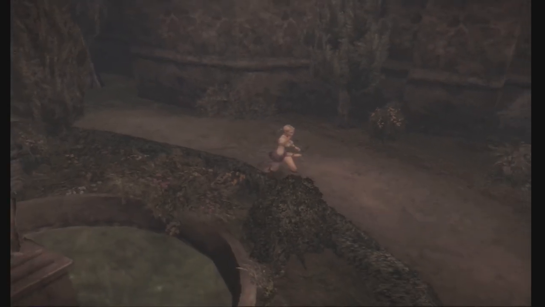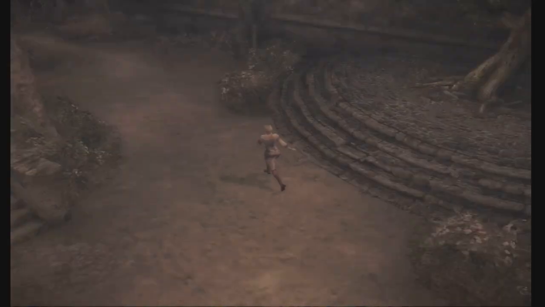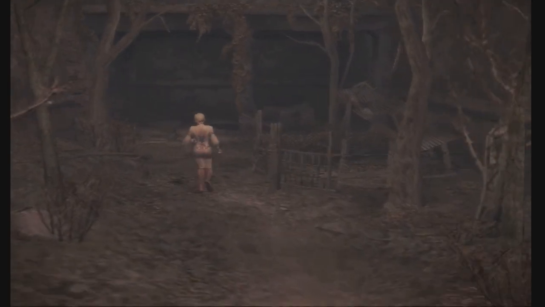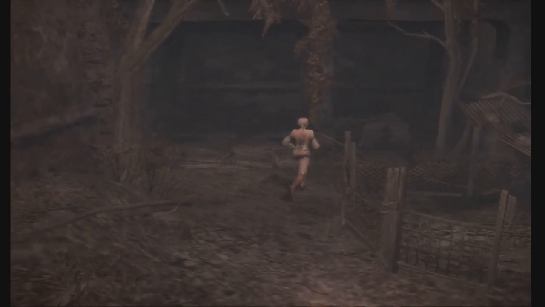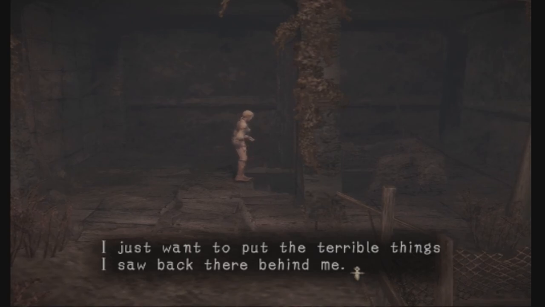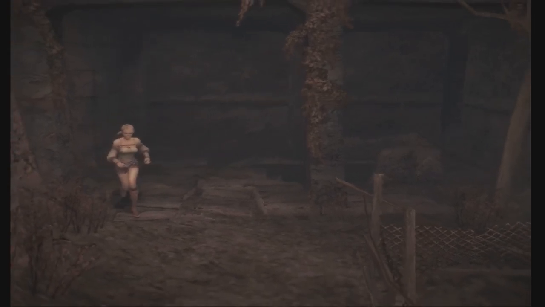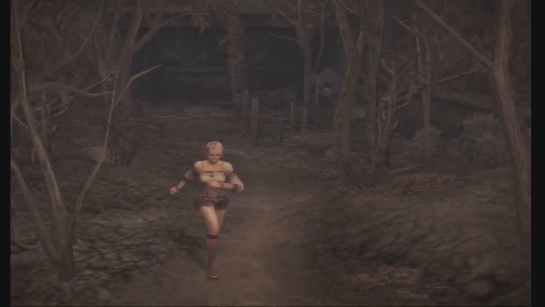Where do I use the garden key? I mean, this is the closest we've come to a garden. I don't really want to go back down here, but it's the only place I can think that we haven't gone. I just want to put the terrible things I saw back there behind me. I'm not going back. Okay. So I missed a door somewhere. Where would I have missed a door?